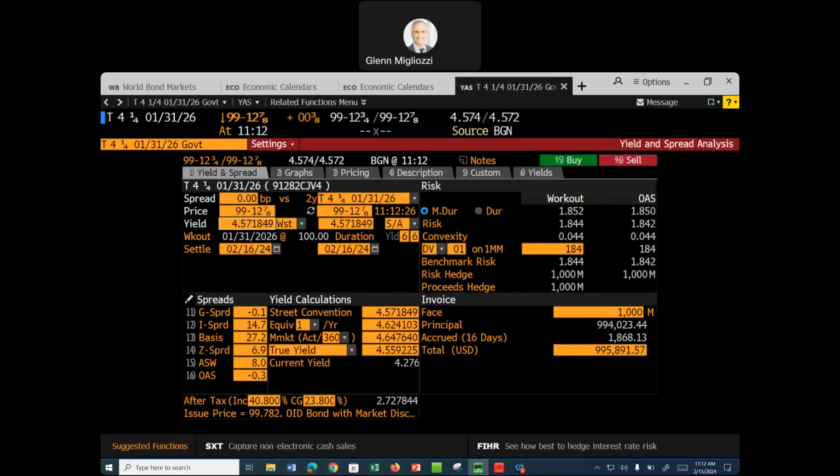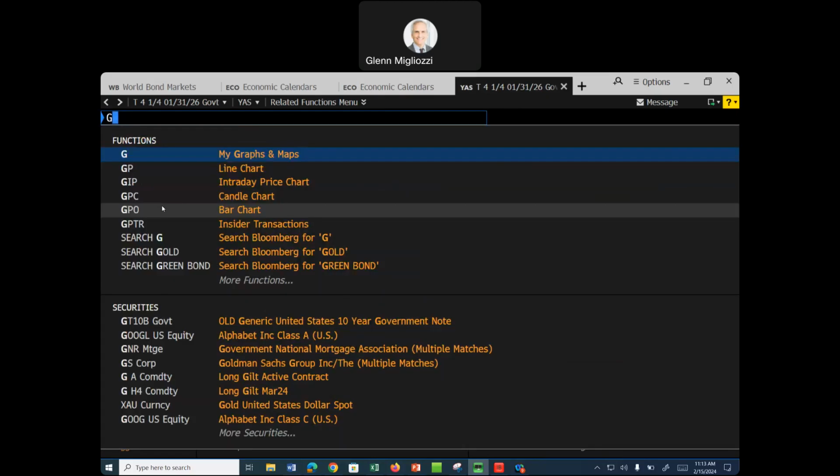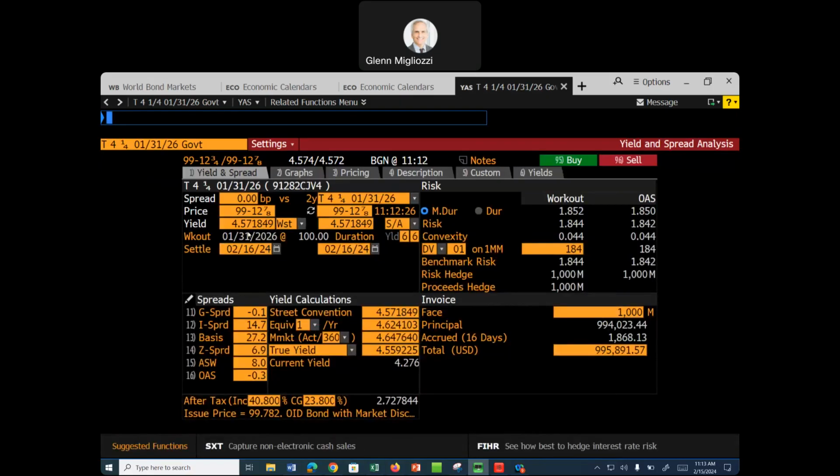How lovely. We want to see how the price of the security has been. It hasn't been around that long. So if we were to hit GP to see, let me just show you the yield. This bond is yielding 4.57. That's the yield to maturity. It's also known as the street convention. And a lot of folks would say, well, what is that? Is that an annual equivalent? Is that a true yield? What is it? It's the yield which Wall Street will quote and trade a bond.